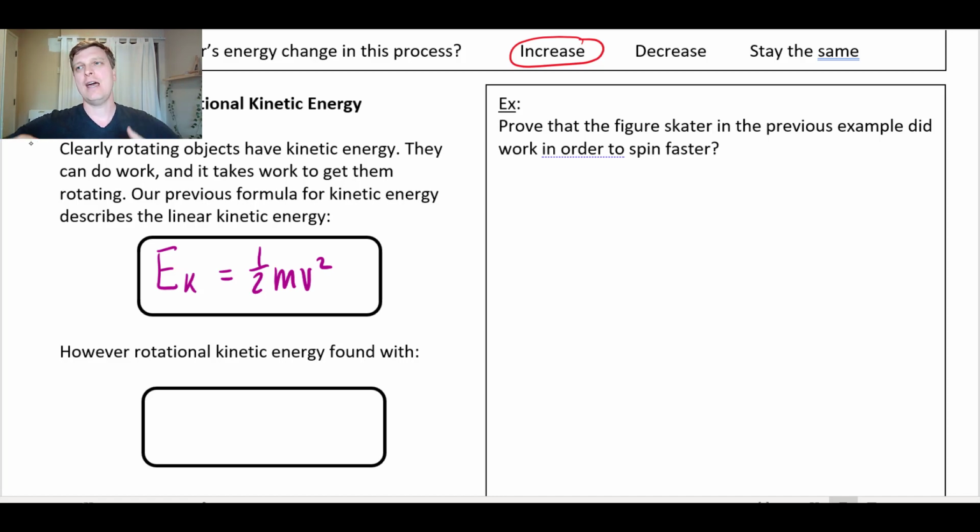You can imagine if I had a large wheel, right? And if I spin that wheel and hold it in place, as that wheel spins around and around, it's not really going anywhere. When I ask you what the velocity of this wheel is, that's kind of a tricky question, because it's not displacing. Its displacement is 0 overall, so its velocity appears to be 0. And yet very clearly it's spinning around really quickly, right? If you were to put your hand on that wheel, you would notice that the wheel could do work on your hand. So very clearly this has energy, and that energy is energy of motion, so it's some form of kinetic energy. Well, it's rotational energy.